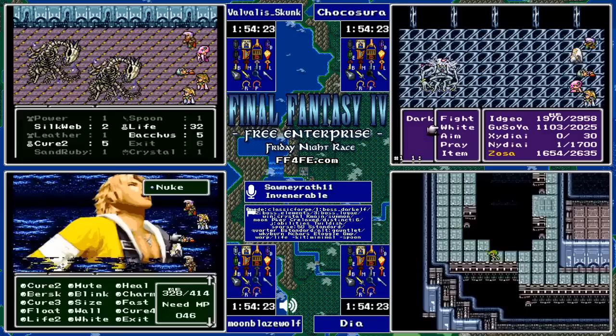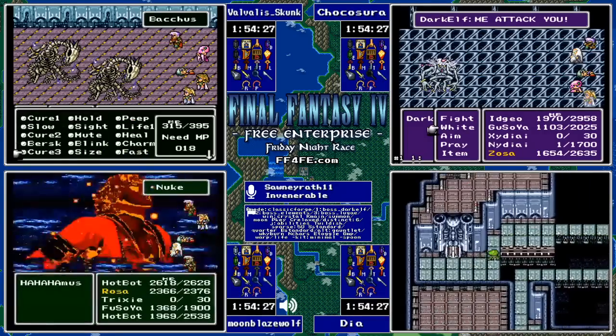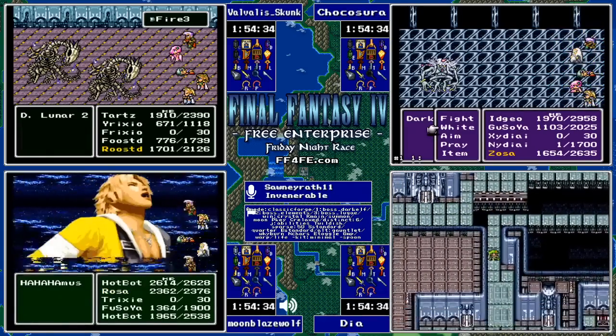Chokasura giving us more music. Chokasura is the people's musician. He always goes for Twin Harp if he finds Twin Harp, but we know he's going to be having to reset back to the moon shortly.